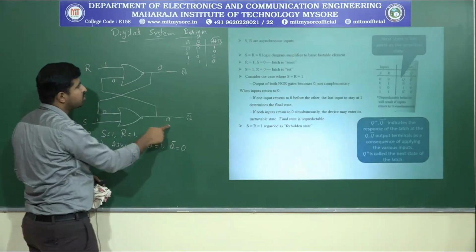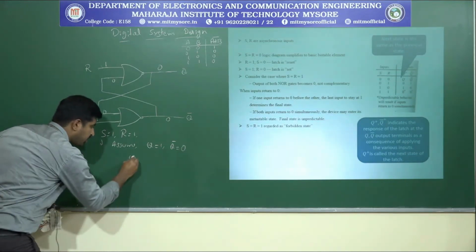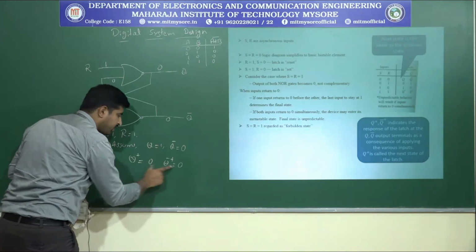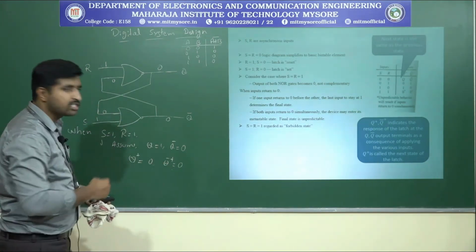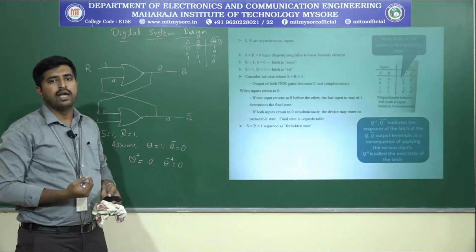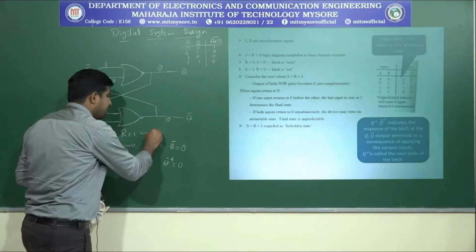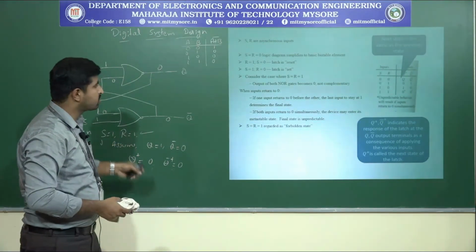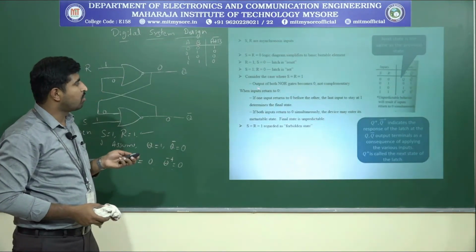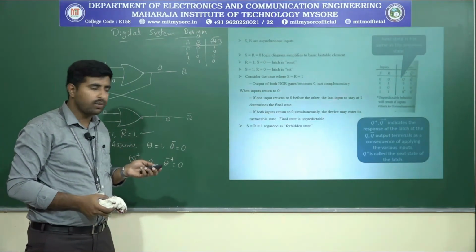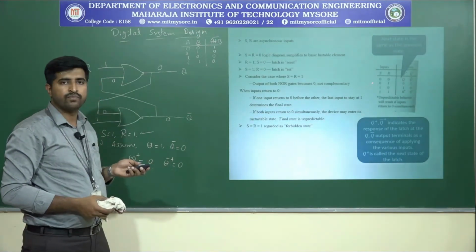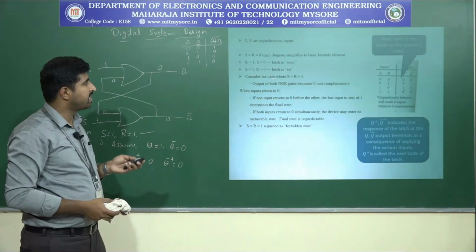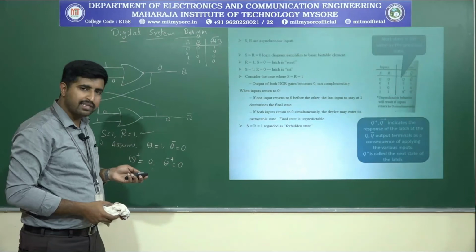We observe there is no complementary output. We know that Q plus and Q bar plus must be complements, but here both outputs are 0. This state is called a forbidden state, and we need to avoid it in an SR latch. When S and R are both 1 1, the outputs of both NOR gates become 0 and are not complementary. The state S equals R equals 1 is regarded as a forbidden state.